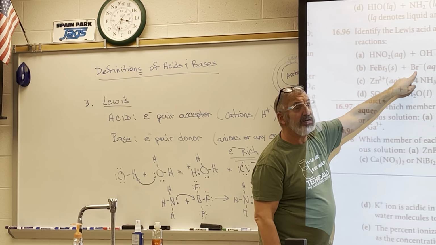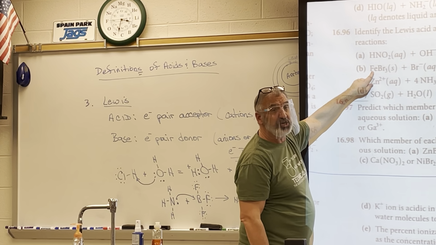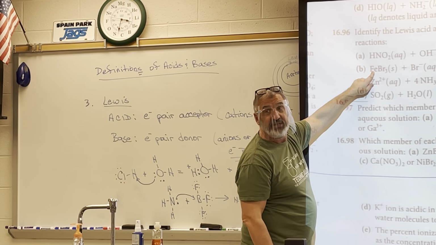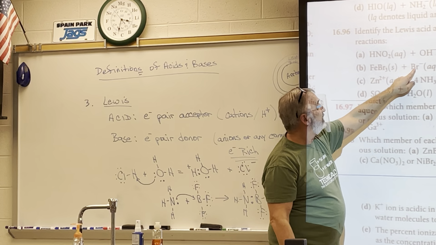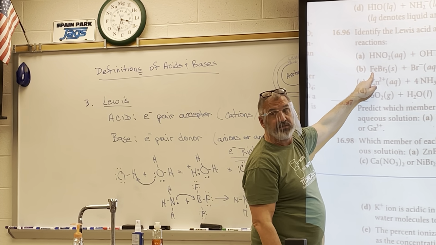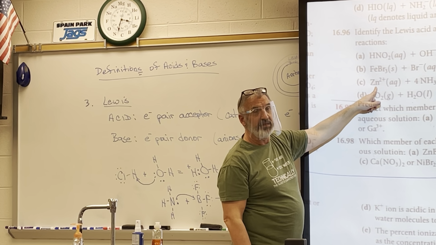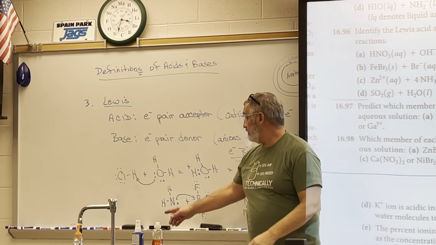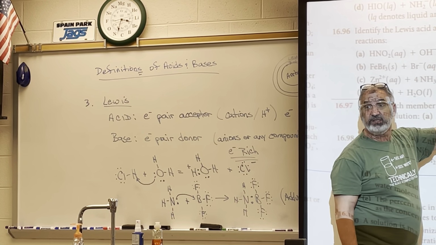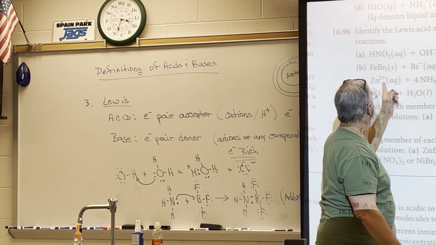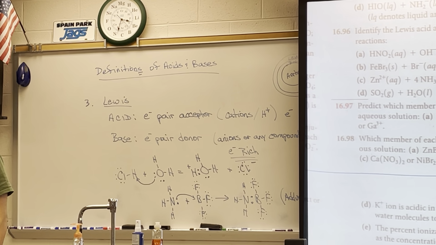In this one, again, this is my electron rich, so this is my base. It's going to be attaching to the iron, which is the Fe plus 3. It's the cation part of it, and so it's the electron deficient part. And so base, acid. You seeing that? Now here, what's this one? Electron rich, electron deficient. The ammonia, remember ammonia's got that lone pair of electrons right there. So the ammonia is supplying the electrons to make this complex ion here. But this is the electron deficient one, so I know that that's my Lewis acid. That's all you need to know for Lewis.